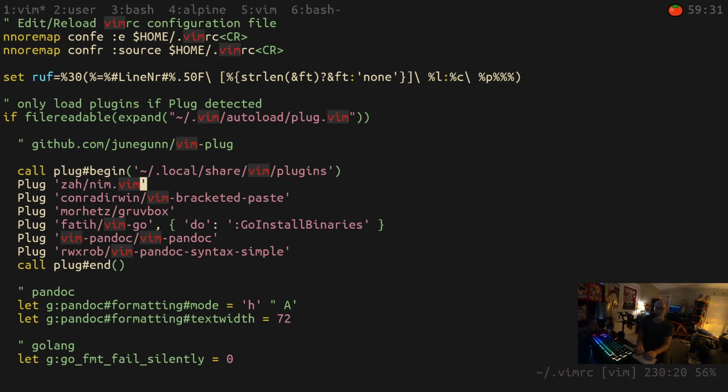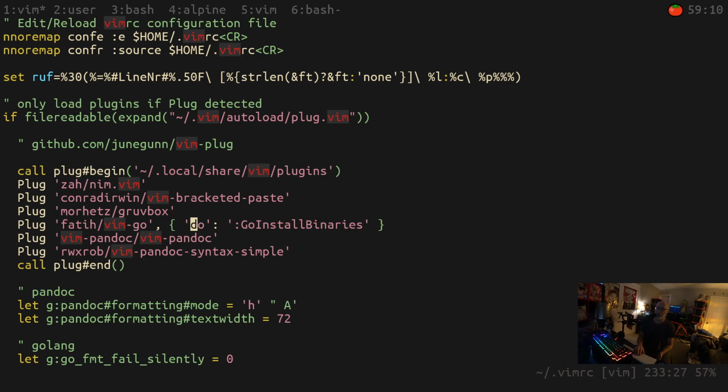Actually, I've come to use them so much less. So you'll usually only see the languages that I'm using here. I usually spend a lot of time in Pandoc. I don't have any Python. You know what? This section of plugins has gotten smaller and smaller and smaller over the years as Vim has started adding built-in syntax support for all the modern languages, so I really don't need it.